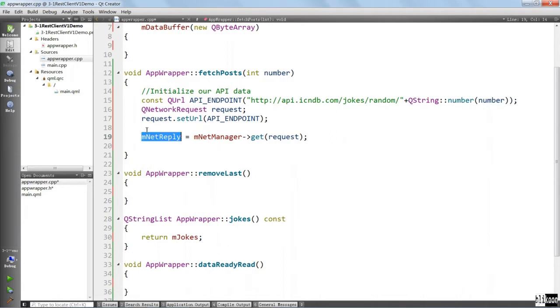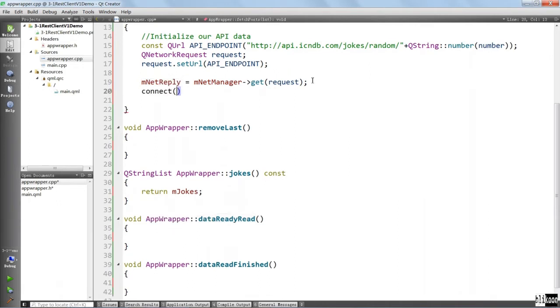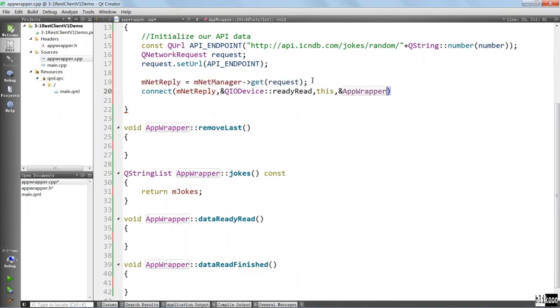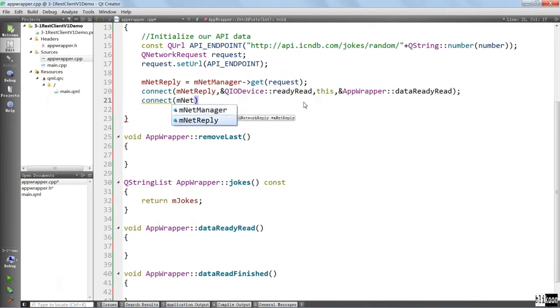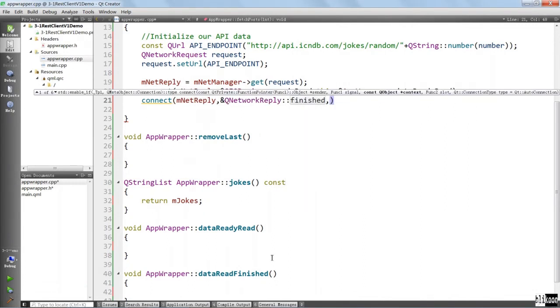Now we want to connect the signals from this net reply to the slots that we defined in here. We're going to say connect. We want to connect this to the ready read slot that we have in here. So we're going to say this. And we want to connect mnetreply QNetworkReply finished to our data read finished slot here.